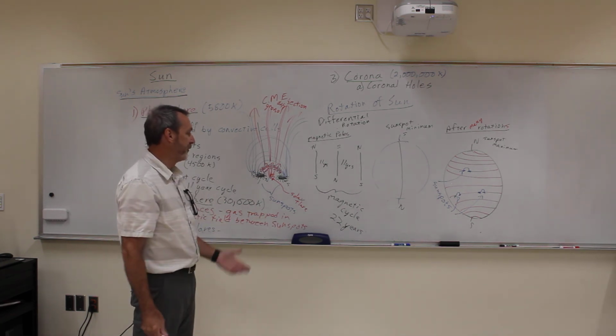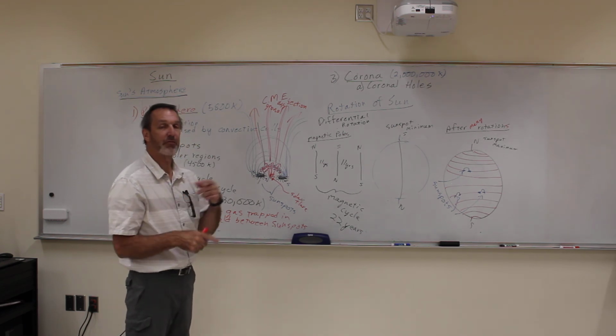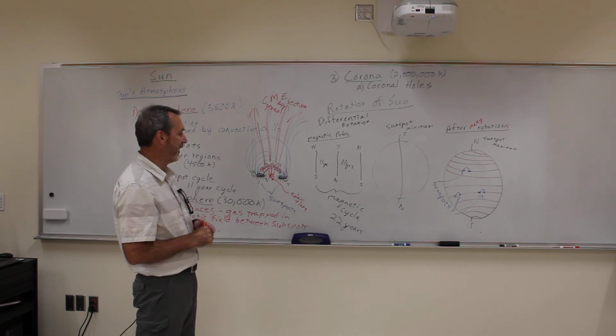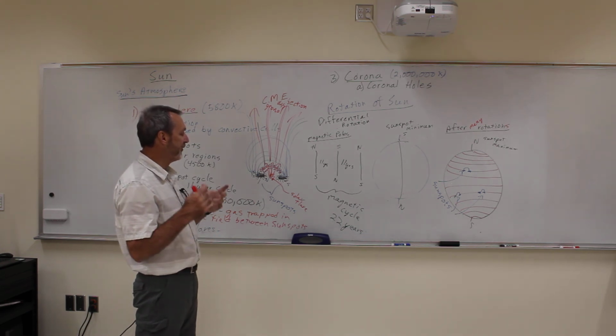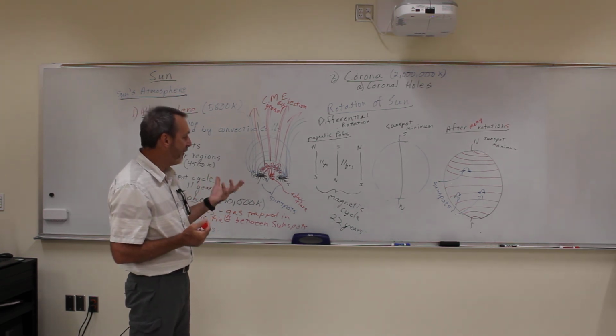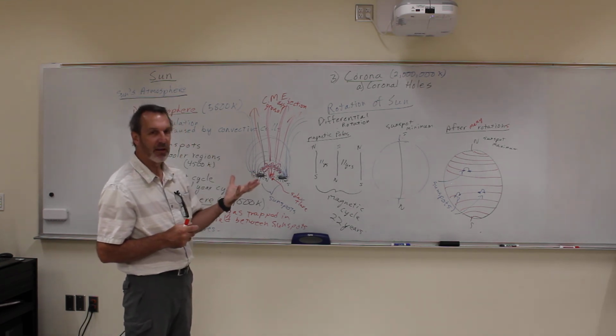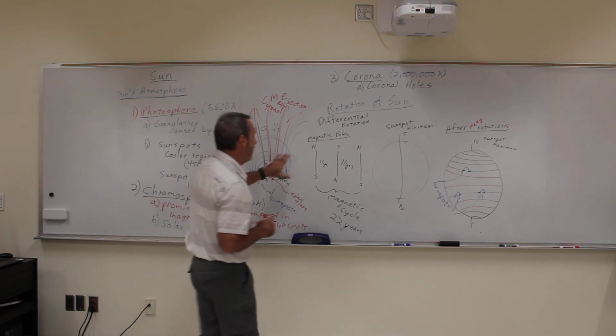Now the magnetic fields flip. We know the Earth's magnetic field has flipped in the past, but ours flips on the order of thousands of years. It takes a really long time to flip. And our magnetic field is created by our liquid core. Definitely the magnetic field of the sun is created somewhere down inside the sun, but it's hard to explain how you go from north to south.